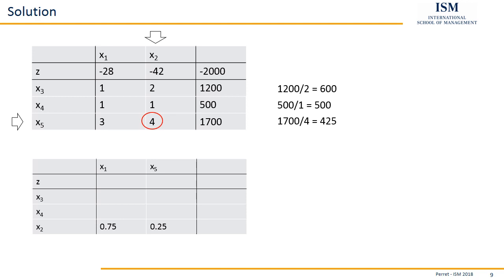In the pivot row, as we can see here, we just divide each element by the pivot element. So we have 3 divided by 4, giving us 0.75. And for the value to the right, we get 1,700 divided by 4, giving us 425. That's the pivot row. Then we can also easily get the pivot column. In the pivot column, we also divide by 4, but not alone by 4, we also divide by -1.